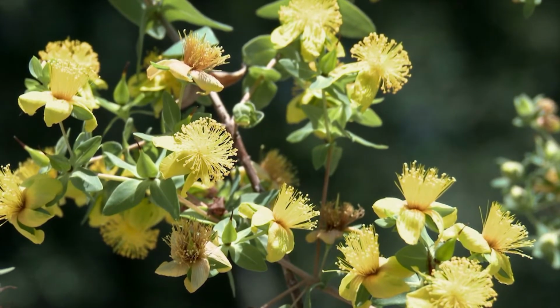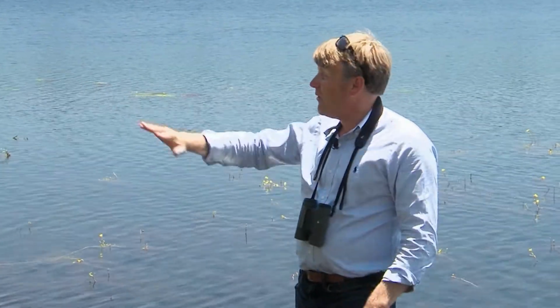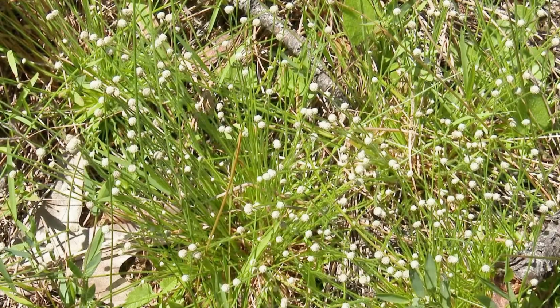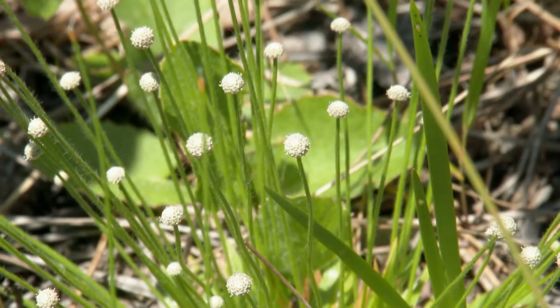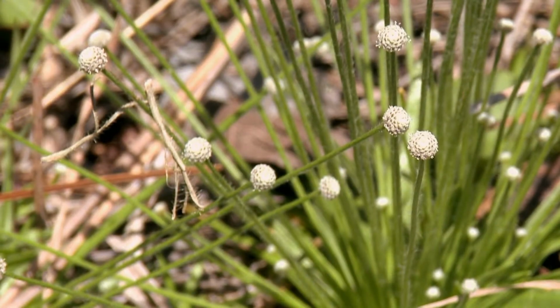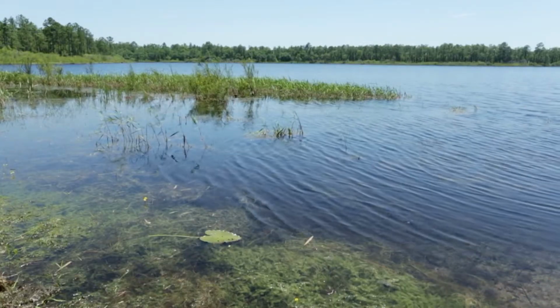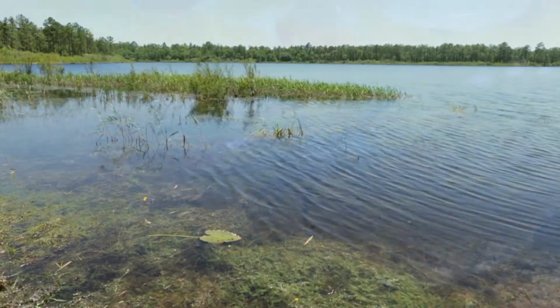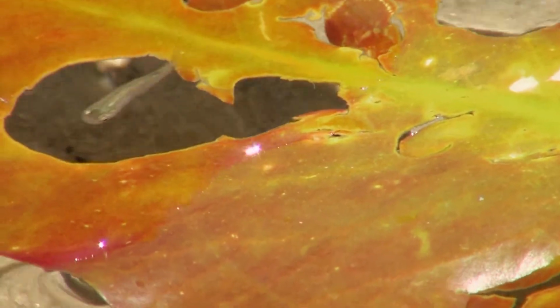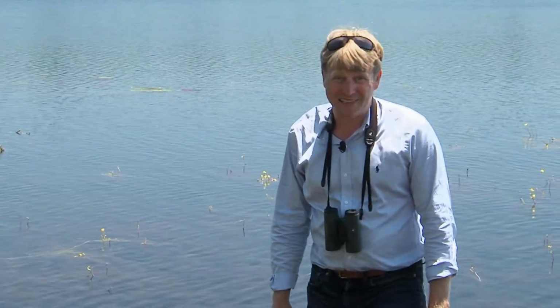Other really cool plants that you find usually right here in the drawdown zone that are all over here, the brown bog buttons, related to the hat pins and the bog buttons and the bantam buttons that we see in the savannas, but these with little drum heads that are a little more elongate and a little less brilliant in white coloration. Really a specialist of drawdown zones like this. Really beautiful plants and beautiful scenery. And again, the sheer number of these ponds has led to specialization so that there are things that are found nowhere else on the entire planet.